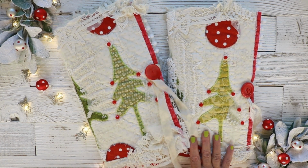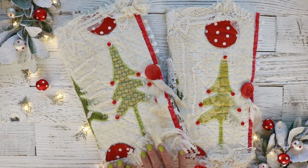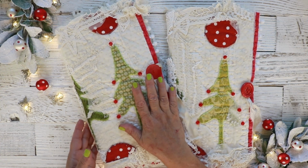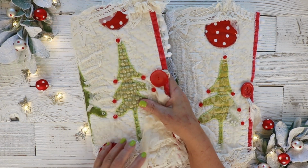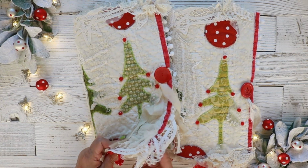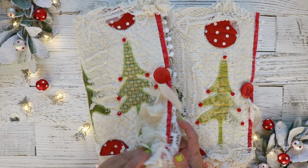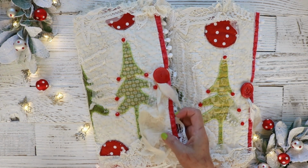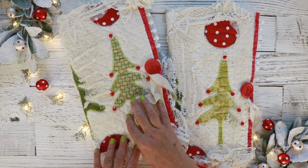Okay, so let's get started. It's got 2 shades of green. I'm just in love with these trees, just in love with them. The cover is fabric, and I'll show you what I did in between, how I cover the inside of the book. But I always like to put a layer either of chipboard or this wonderful new material that I found.